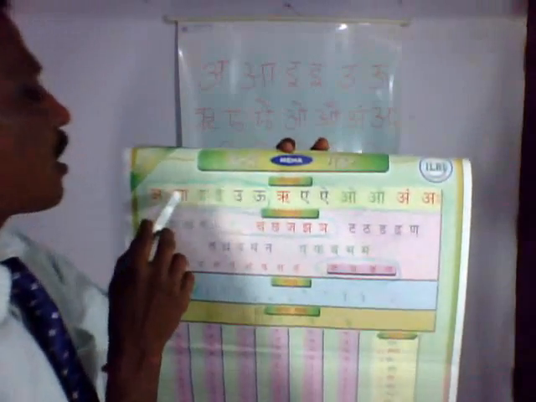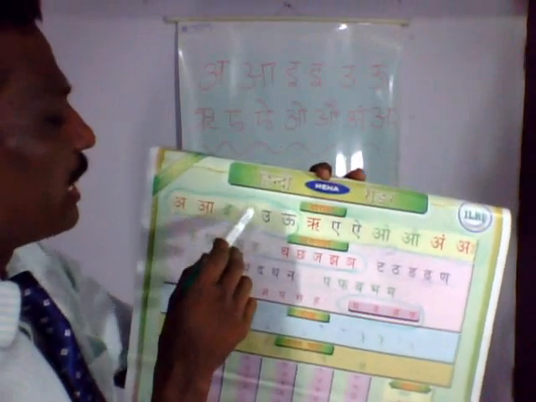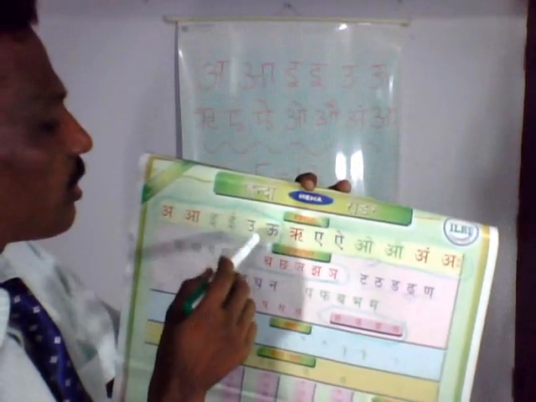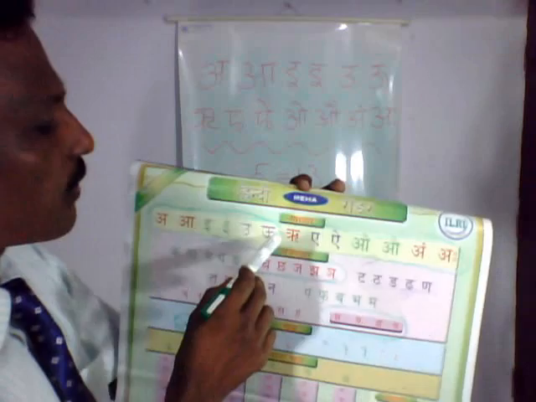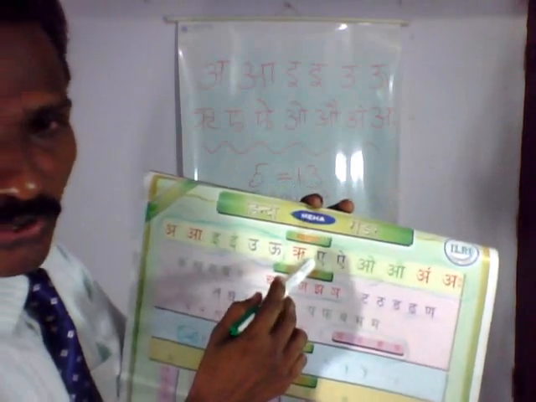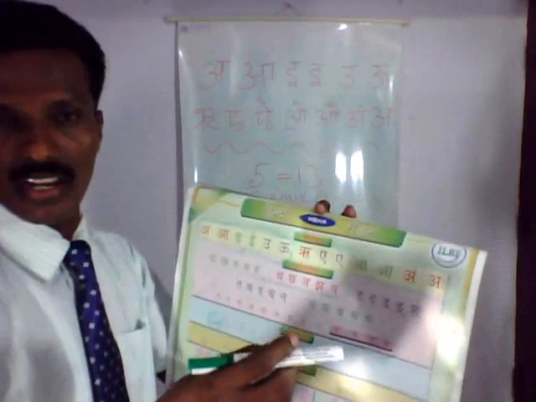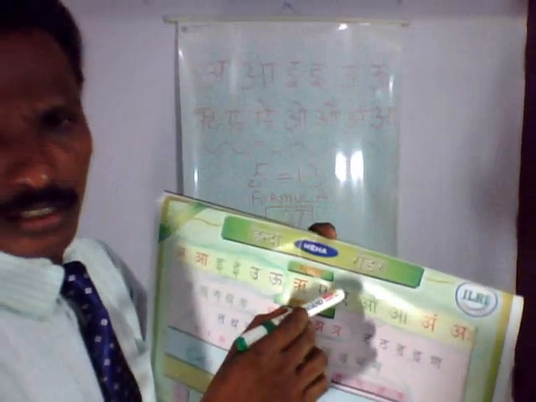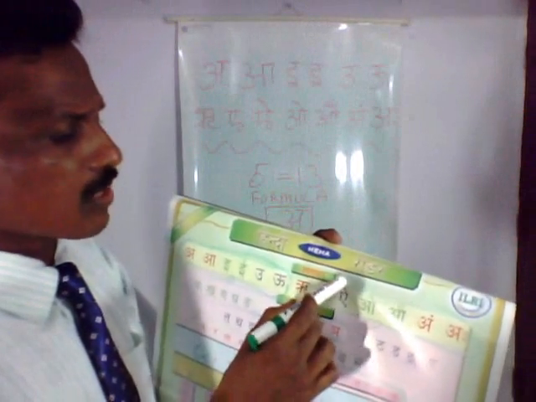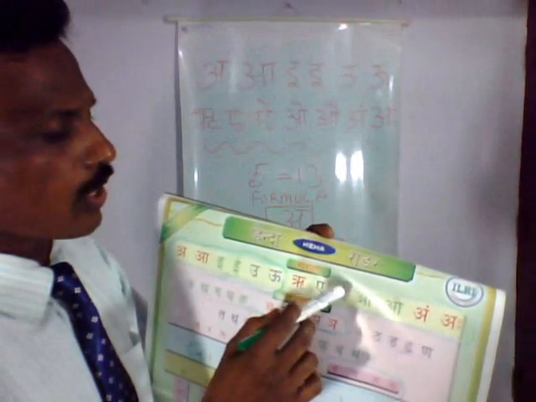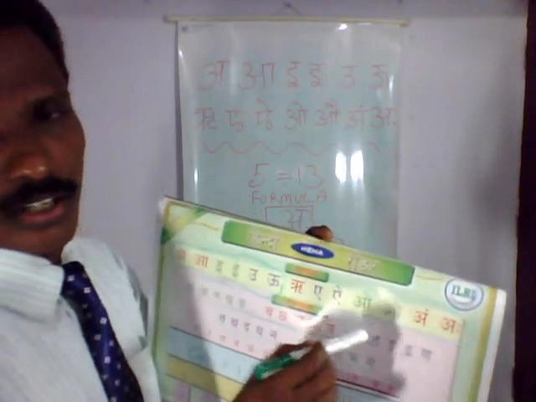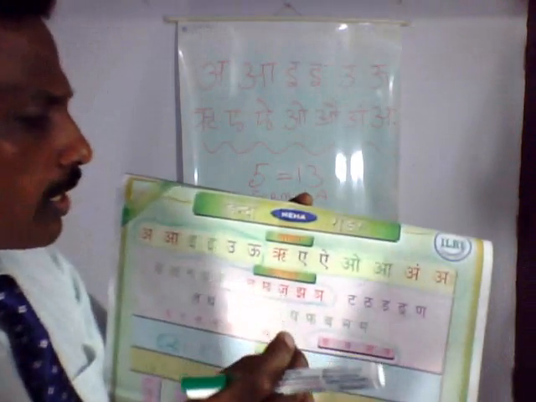Then, starting from the first letter, there is a little difference of one sign. For the next, the long one, a sign comes up. It is a little different, and you need to practice a little more and give some importance to that letter. A and I are also only a little different: one flower comes up on the A letter and it becomes the I sign. The difference is very little.